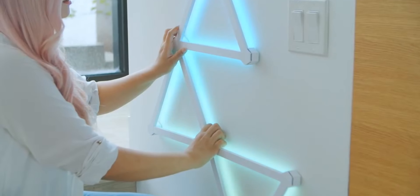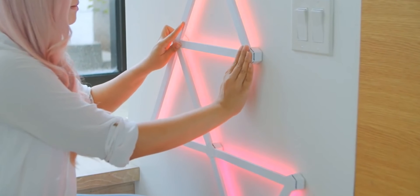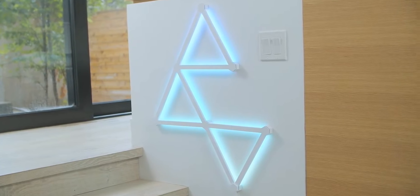Next up you'll find the 9 mounting connectors as well as 9 connector caps. These will allow you to assemble and connect your lines into your desired patterns. You'll also get a controller cap that allows you to manually control your lights, as well as the power connector and the power supply unit. With all that out of the box, you can start to decide how you want to form up your patterns or your design.